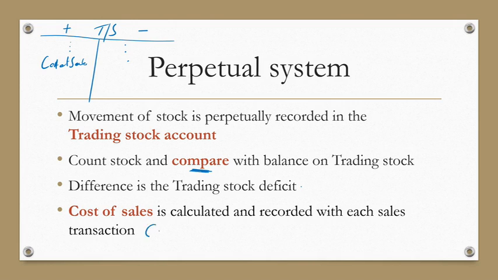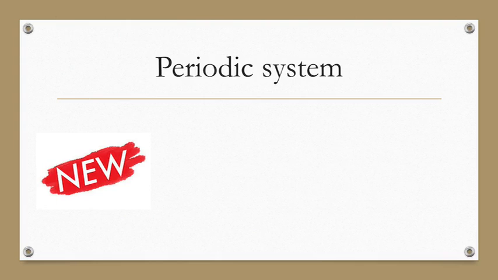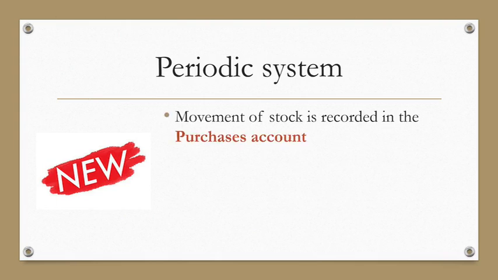In the CRJ and in the DJ and in the debtors allowance journal, we have a cost of sales column. So each time we sell either cash or on credit, we will also record the cost of sales. When the debtors return goods, we will record the selling price, but we will also record the cost price. If we get to the periodic inventory system, this is now the new one.